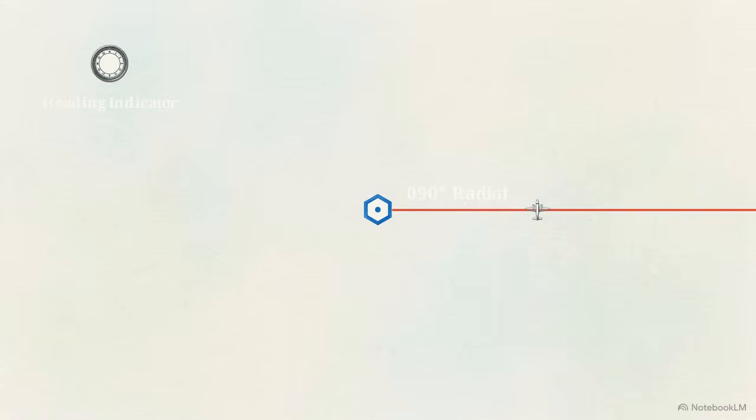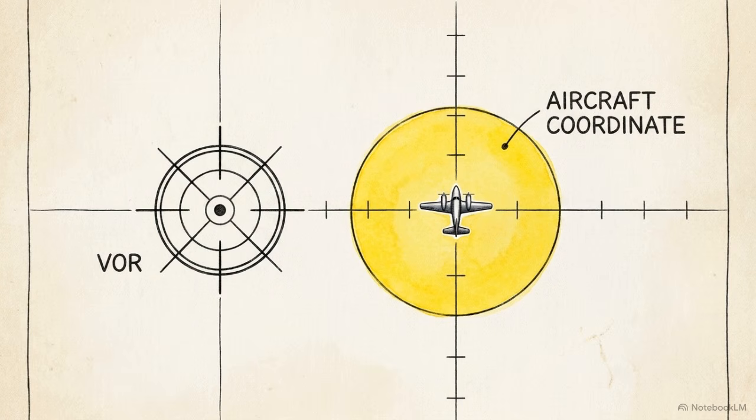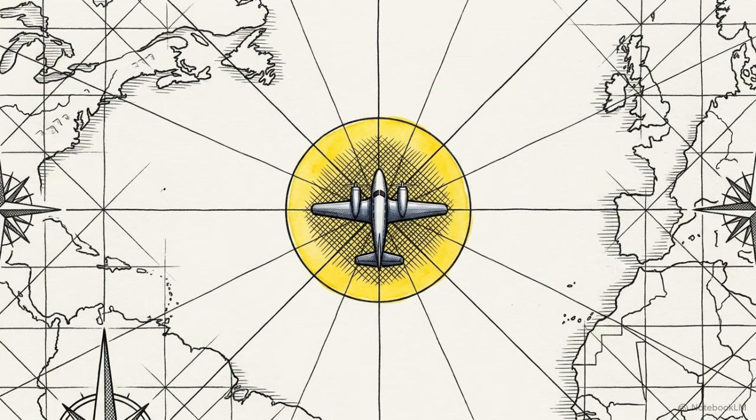Now, watch what happens if the pilot uses the rudders to spin the aircraft in a tight circle. The heading is rapidly shifting from north to west to south to east. But look at its coordinate on the map. The physical center of mass has not moved from that spot east of the station. Therefore, regardless of the spin, the aircraft's radial is permanently 090.